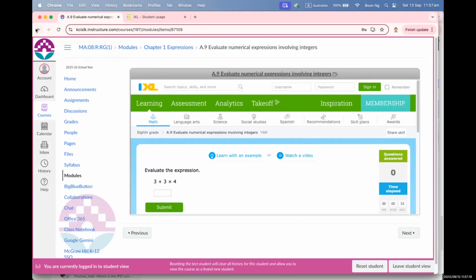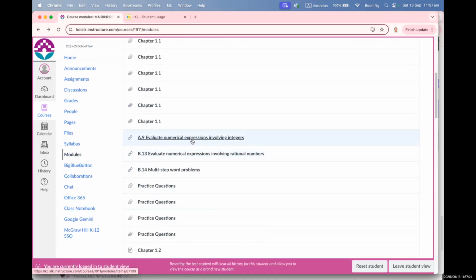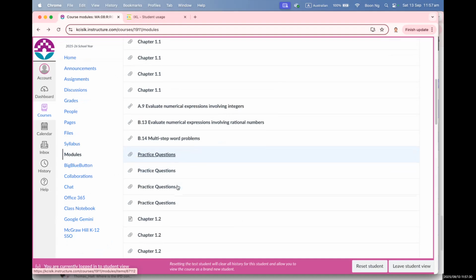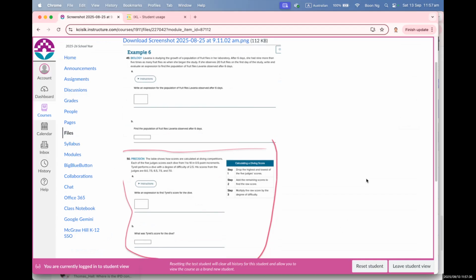Coming back to here, I not only allocate IXL as homework or classwork, but also practice questions. Students have to do those practice questions in their notebook, which I will be checking irregularly.